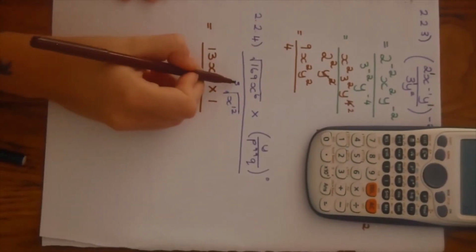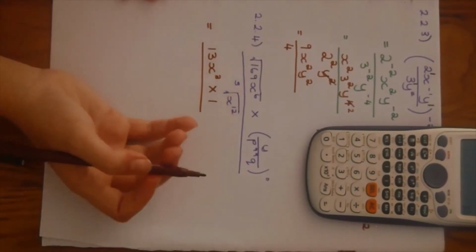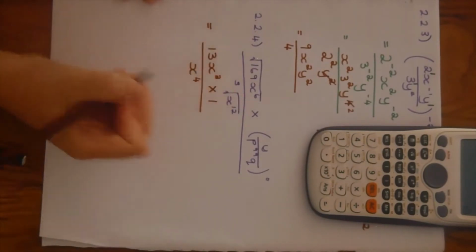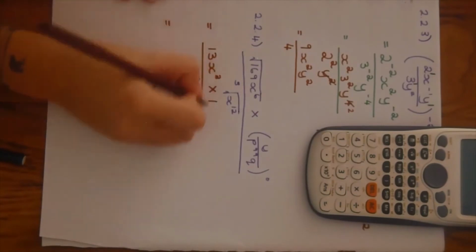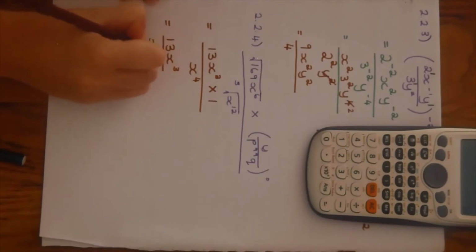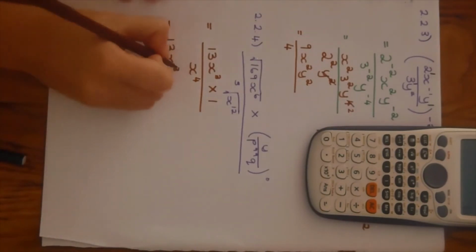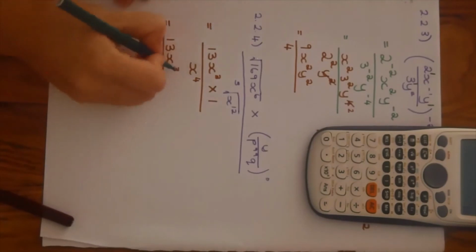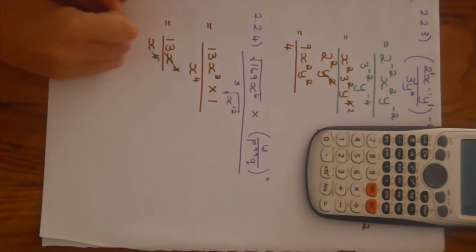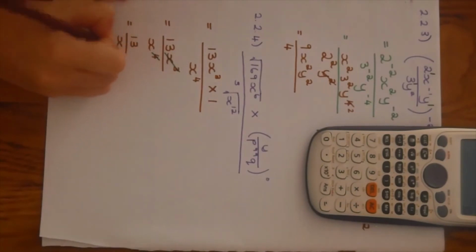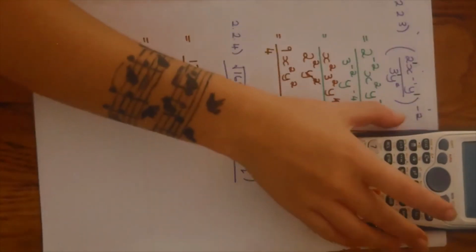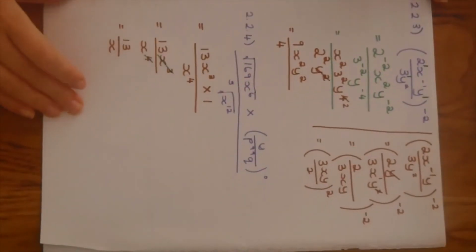Okay, then remember I said cube root, you divide the power by 3. So it becomes x to the power of 12 divided by 3, which is 4. Then 13x to the 3 times 1 is just 13x to the 3, all over x to the 4. So now you can cancel. Clearly, 3 of those are going to cancel with 3 of these, and I'm only going to be left with 1 at the bottom. So your answer is 13 over x. Okay, still quite simple. Let's go on to the next one.